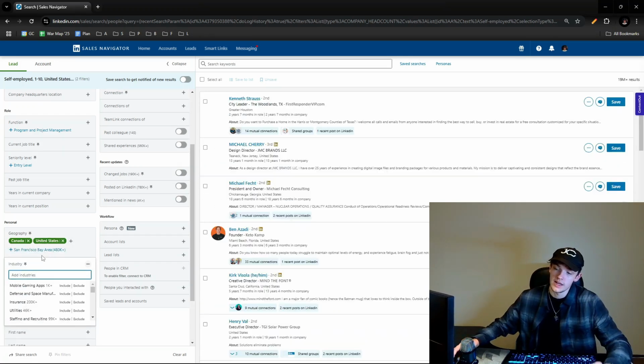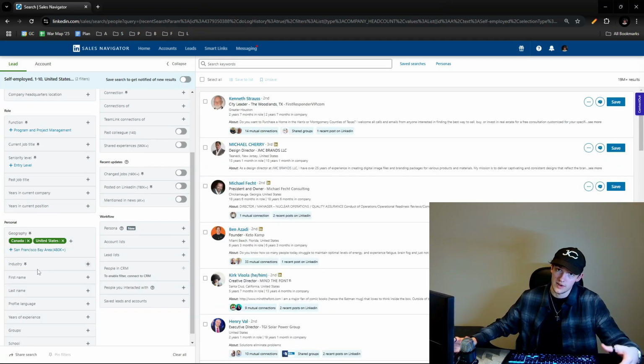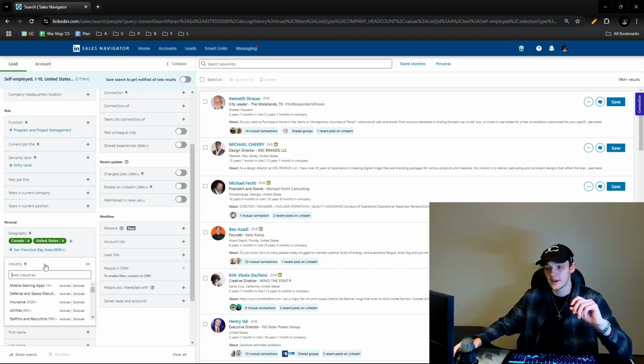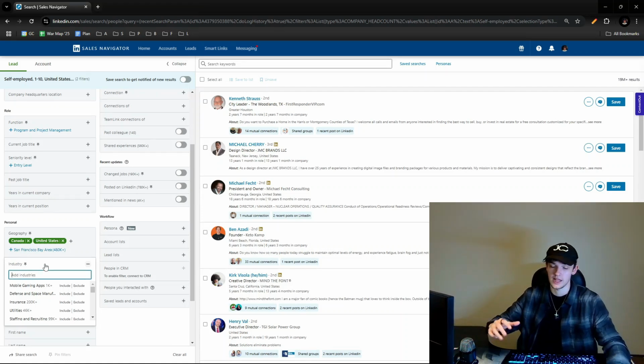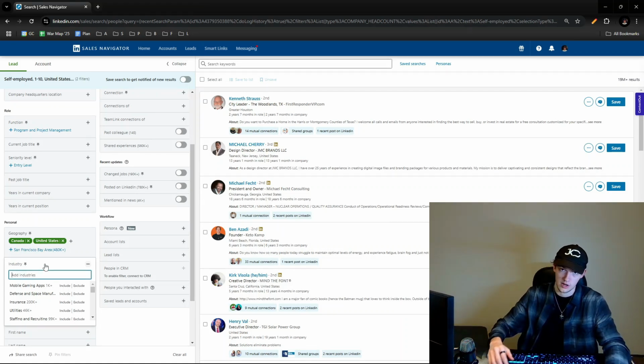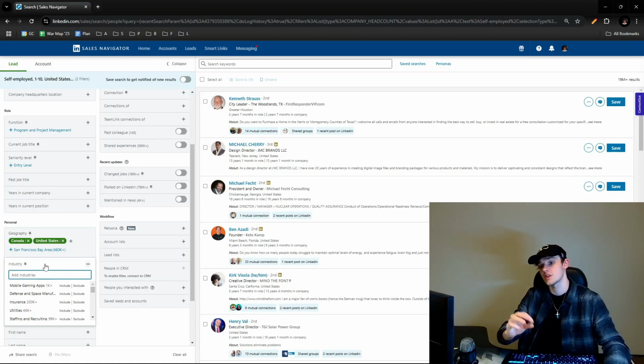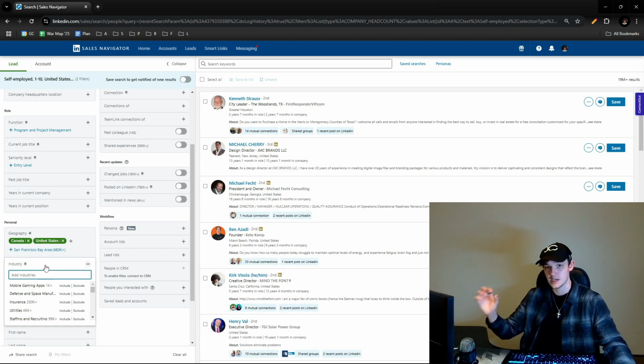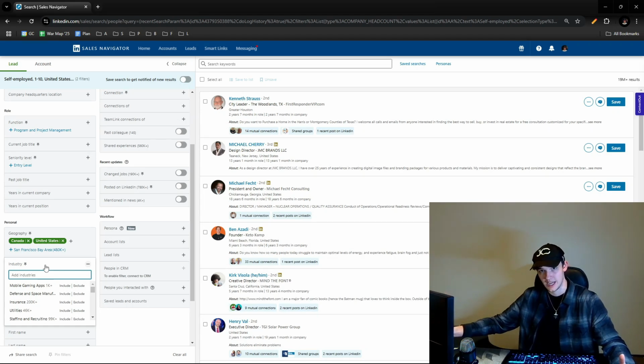Now, the industry, this is one way that you can actually find the people you want. There's one disclaimer that I would say on the industry. There's a better way to filter through this, because typically you'd put the industry that you want to target here, right? The issue with this is sometimes this is the actual industry of the actual lead's LinkedIn profile, right?